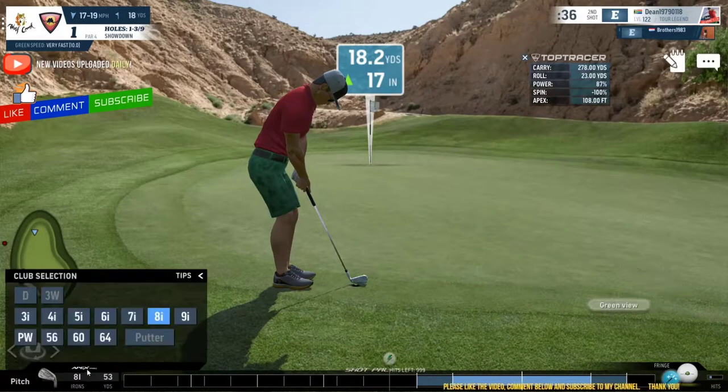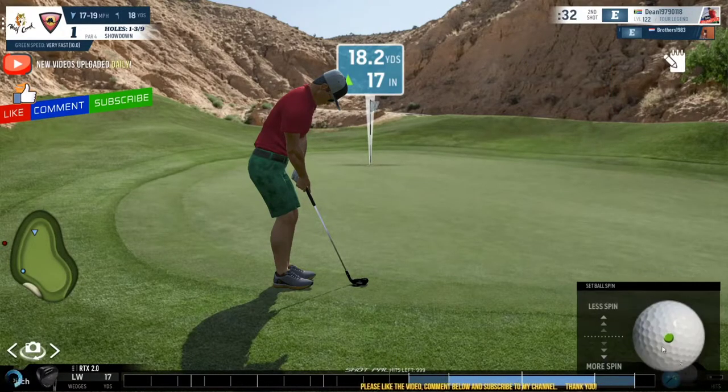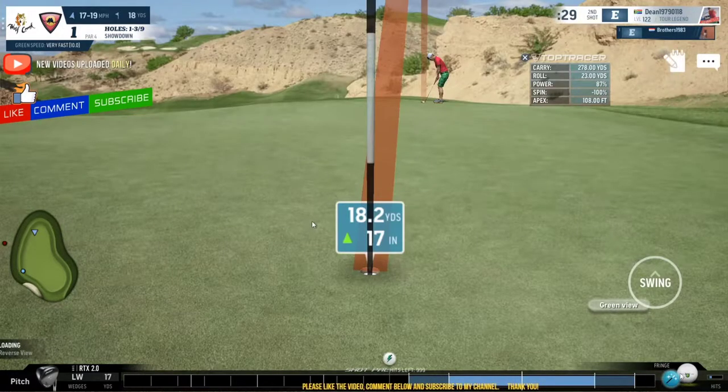Decided to use my pitching skills on this particular shot. From the fringe, pitching is very possible. You will notice I didn't use full backspin because what I actually want to do is I want the ball to roll a little bit more. This club I'm using here is rated at 17 yards, but we're hitting into the wind and it's 18 yards, so it's already out of reach of this club. However, manipulating the spin can get you more distance out of the shot.